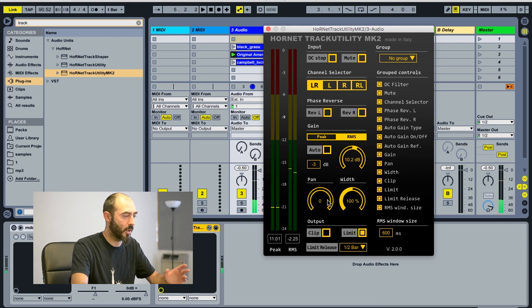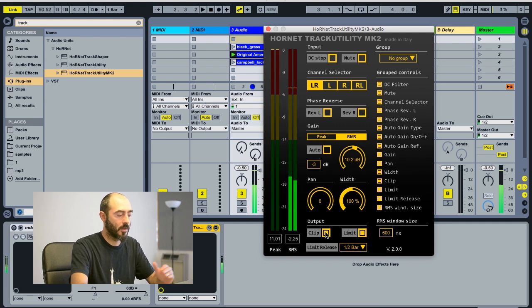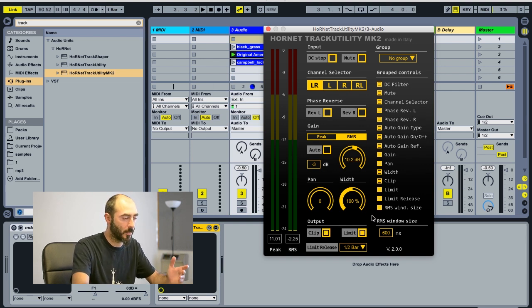So you notice that we are not reaching this limit we set here, because the limiter cannot work any other way than that, and our track has too many transients. So we are going to use the clipper to increase the overall output. That's not really good sounding, but gives you the idea of how you can use this plugin to make quick masters of the track using the limiter and the clipper.